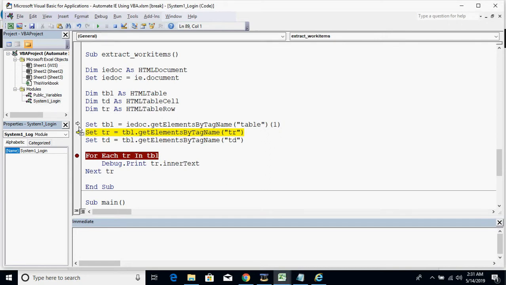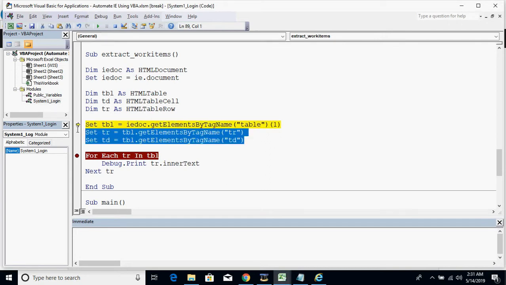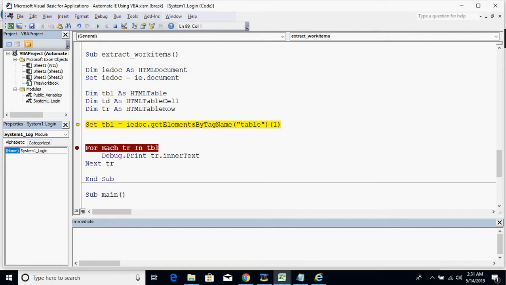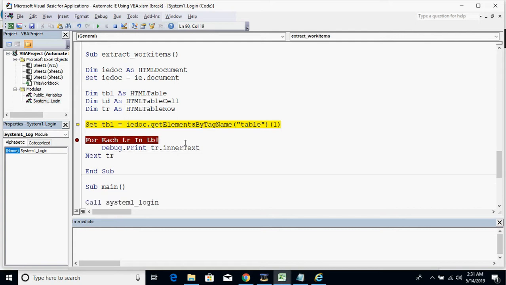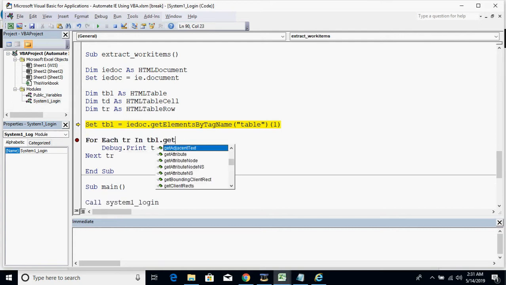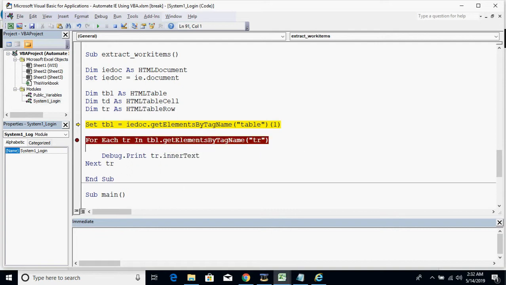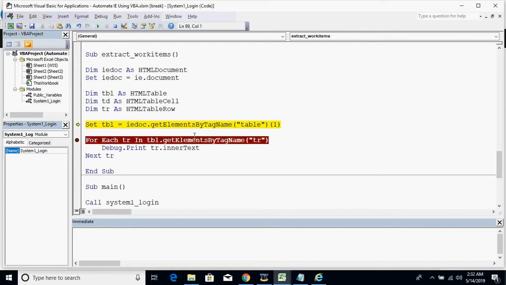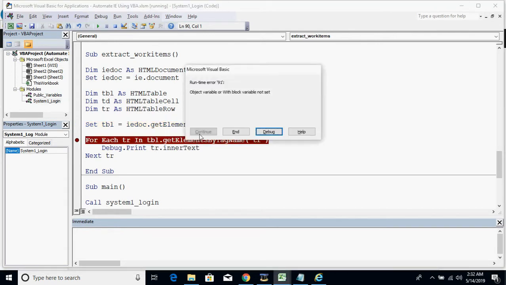Why are we having an error in here? Maybe we need to put here the getElementsByTagName tr instead. So let's use F8, and we still have an error. Sometimes it's good that we have an error like this, so I can show you how we could fix it.